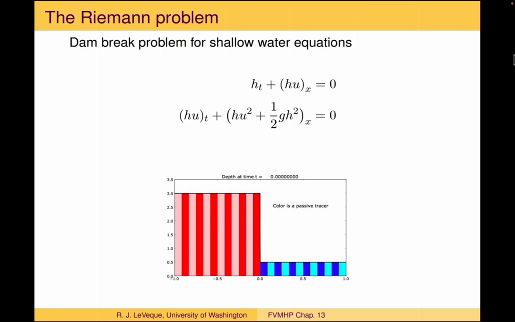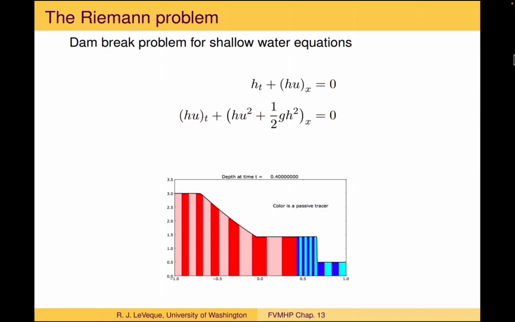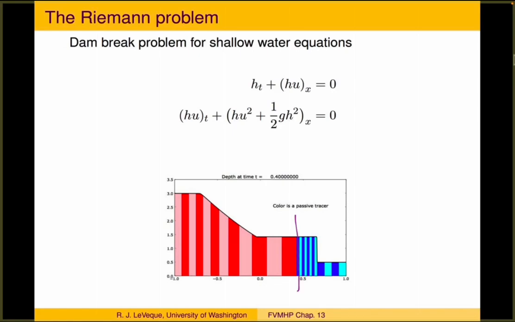And then if you color the water according to that, you can see that the fluid is being accelerated to the right in between both the shock wave and the rarefaction wave. And you can see that there's also what we'll call a contact discontinuity, especially when we get to gas dynamics, where the red fluid that was initially to the left of the dam and the blue fluid to the right are in contact with each other, and that discontinuity is moving at the fluid velocity in between the shock and rarefaction wave.